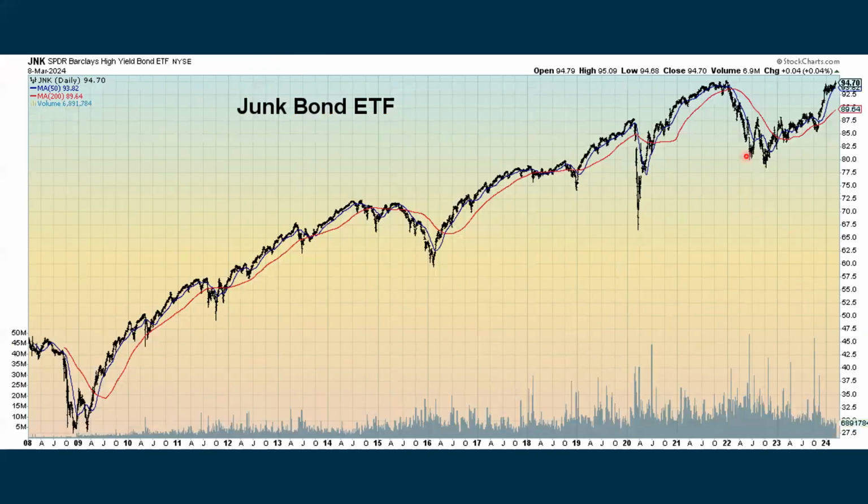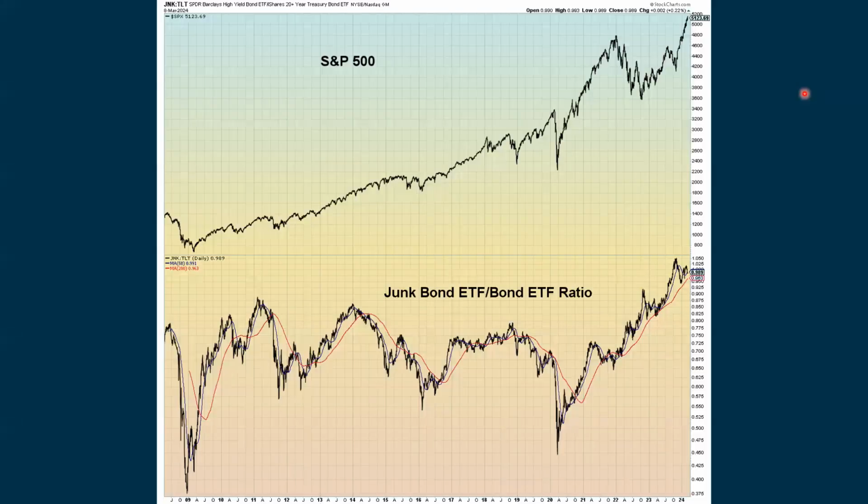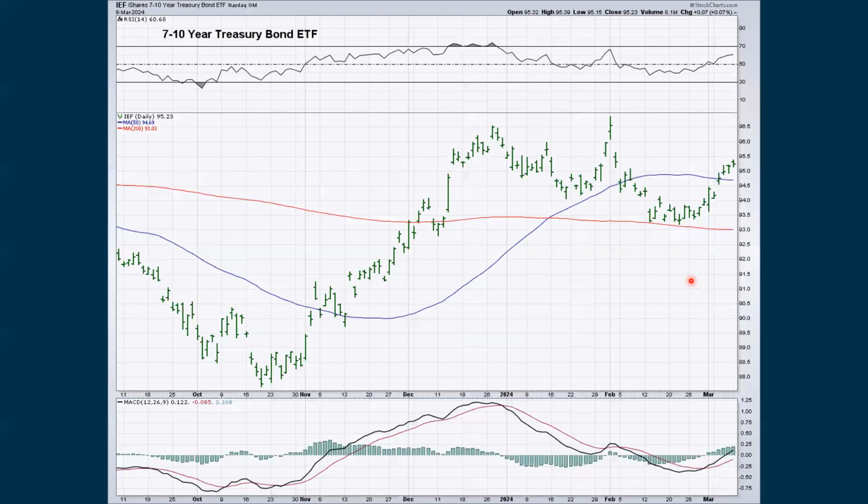Junk bonds continue to hold up quite well, and they're getting really near, if not hitting, new all-time highs with this ETF. We look at a ratio showing how junk bonds are outperforming government bonds. When we start to see this come down, that could mean that interest rates have topped out. Folks are getting out of junk bonds. They're locking in longer rates with more conservative and safe government bonds. And if we see this really start to fall, that may be what's happening.